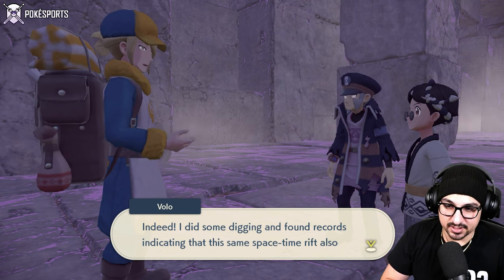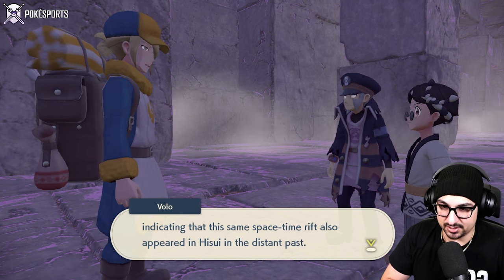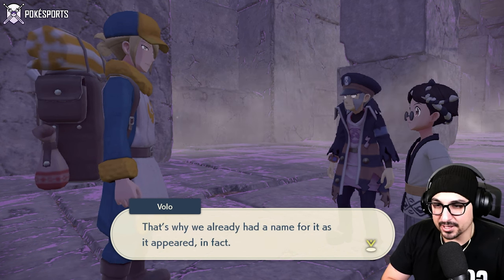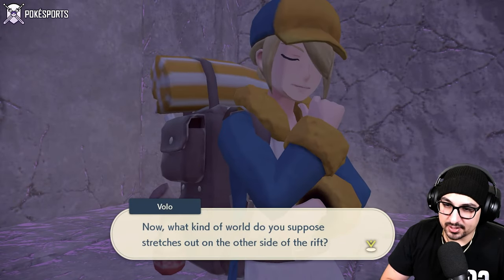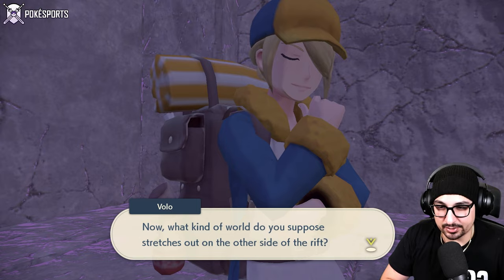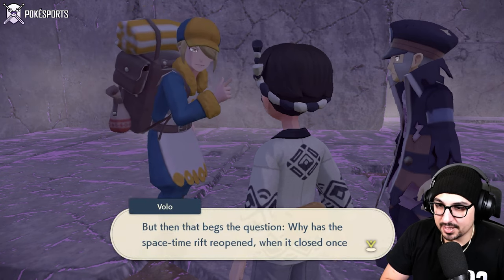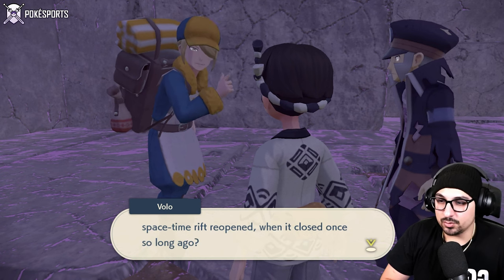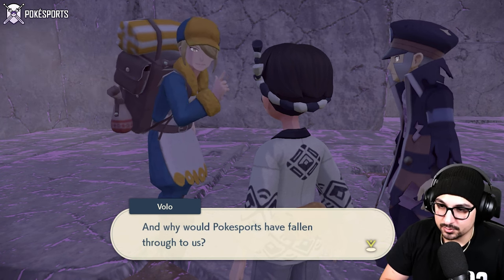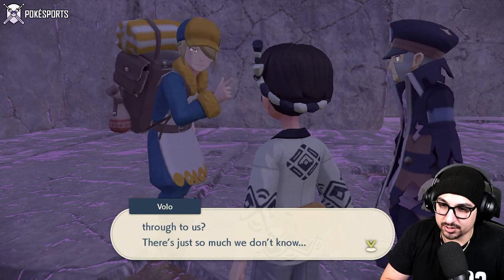Indeed, I did some digging and found records indicating that the same time-space rift also appears in Hisui in the distant past. That's why we already had a name for it, as it appeared, in fact. Now, what kind of world do you suppose stretches out on the other side of the rift? My guess is that it is Almighty Sinnoh's realm. But then that begs the question, why has the space-time rift reopened when it closed once so long ago? And why would Pokésports have fallen through to us? There's just so much we don't know.